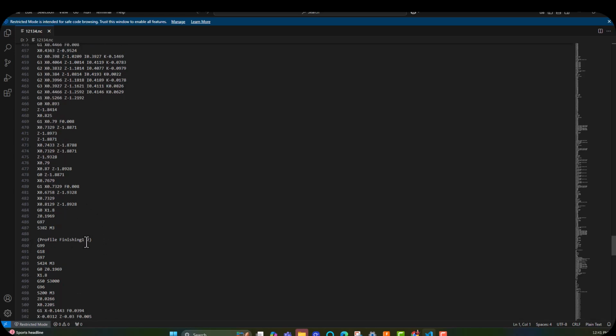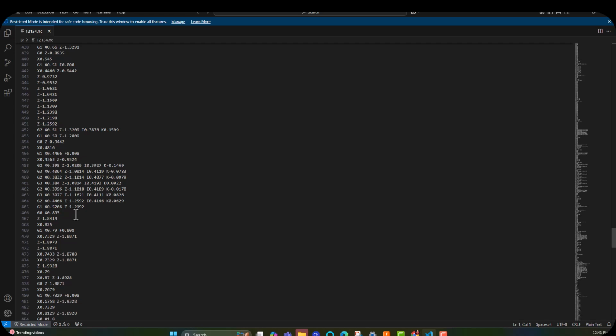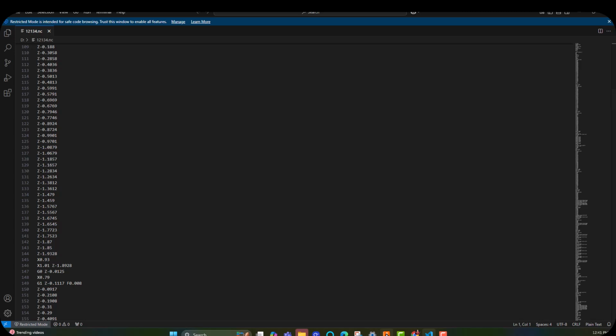This is our finishing operation. So basically, it divides the code up into subsets, and each of these is just the necessary G-code to do the pawn. This is the file that would need to be saved to a flash drive. And once you've got it on the flash drive, slap it in the side of the machine and you are pretty much off to the races. That's how you post process a file, get it saved to a flash drive, and you are good.